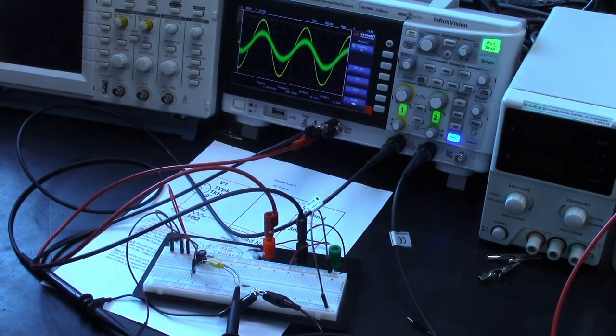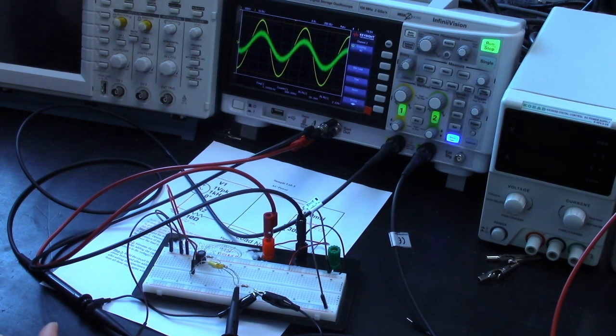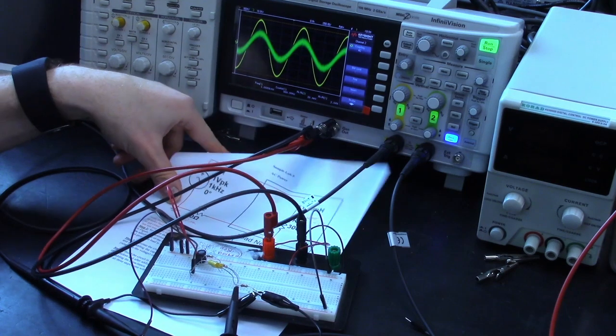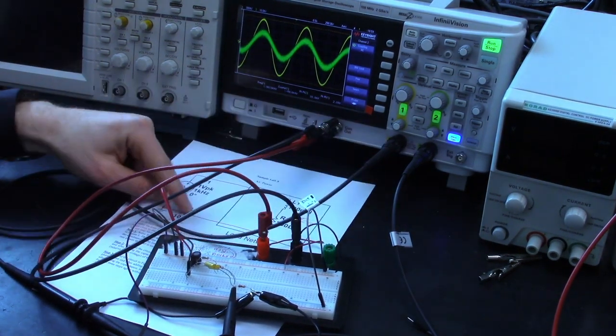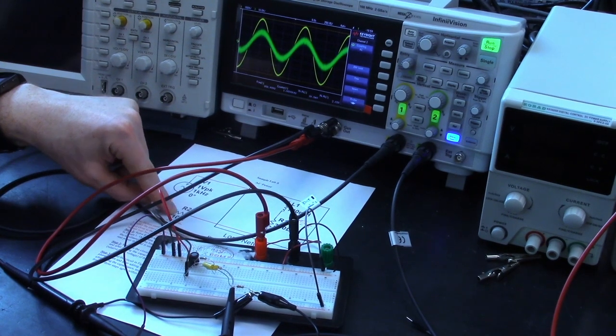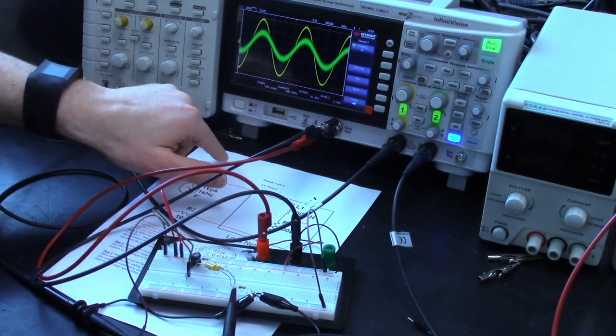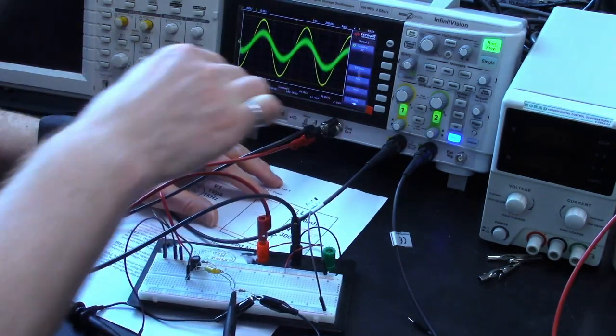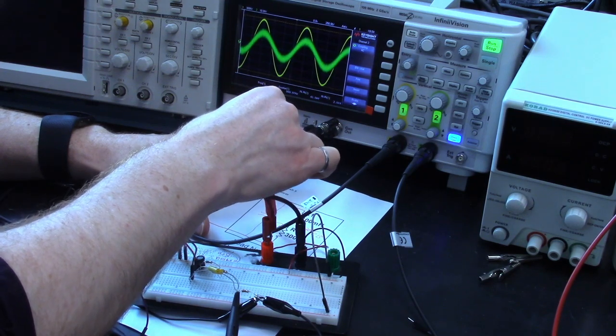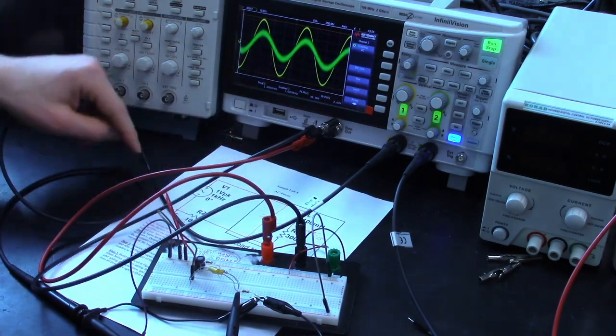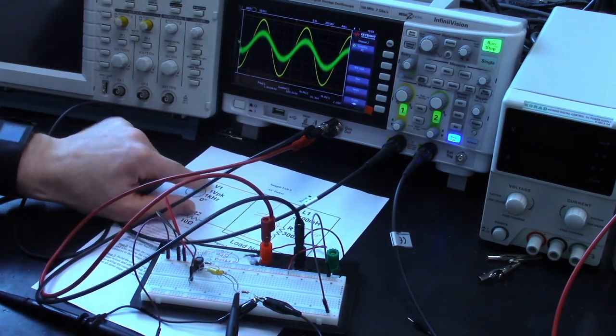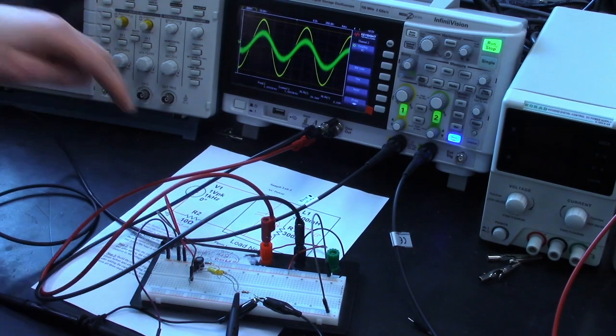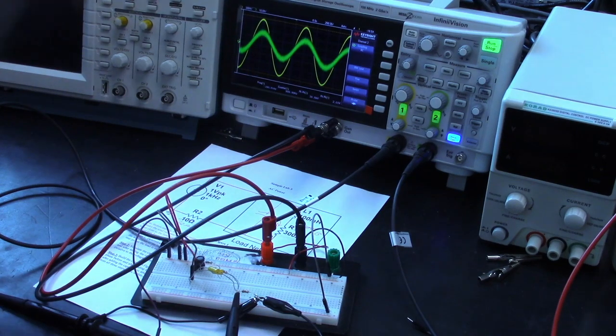So that we have the same real power but we've zeroed out the reactive power and reduced the apparent power. This is also going to end up reducing the power that's dissipated in our transmission line. So by having less current provided by the source, because now we've got this capacitor there that's able to toss the current back and forth as needed with the inductor, now the source needs to provide less RMS current and so we end up wasting less real power in the transmission line even though the load sees exactly the same voltage conditions as before.